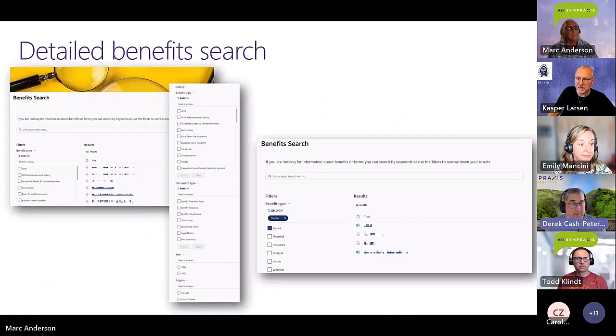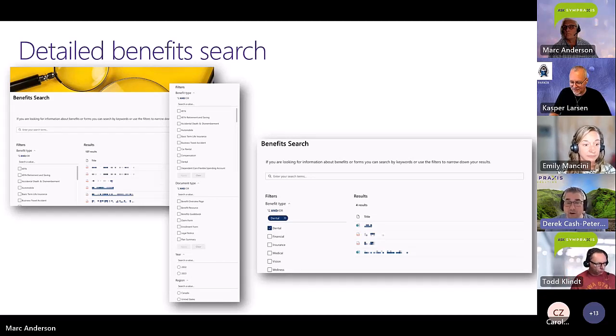Right. And so at that point, this is where you get to start to put things on pages. And so by having all of this metadata and creating managed properties, and if you've seen our previous sessions on expanding search, you can learn about that. We can take that benefits type managed metadata field, turn it into a filter, and then you can search through all of your documents. You can see the filters here in the middle. So we can search by benefit type. We can search by document type, which we renamed in the filter to content type. So you can choose your claim forms, your enrollment form, your notices, your summaries. And then you can get the user to the information that they want very, very quickly.